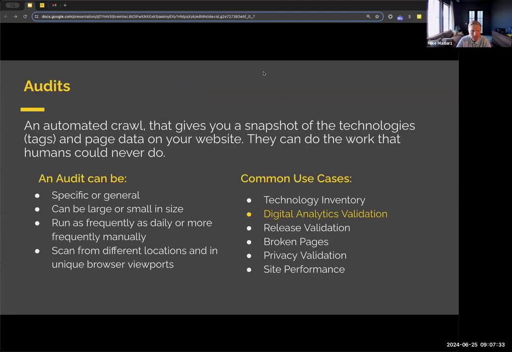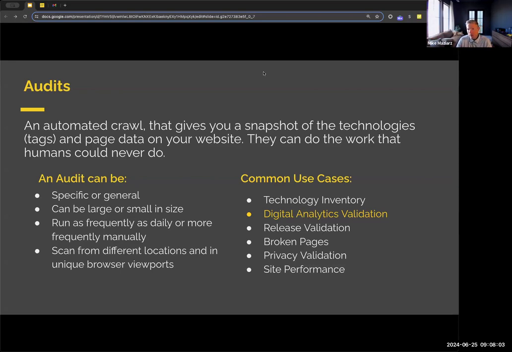Most of our customers are probably very familiar with this. If you're not new to ObservePoint, this is your best friend and the main tool that you'll use: an audit. Essentially, it's an automated crawl that you can be very prescriptive with or very generic with, that will allow you to go out and get all those things you're talking about, right? Get a list of your pages, your tags, cookies, tons of other information as well. But this is the main thing to do that broad look into your website.